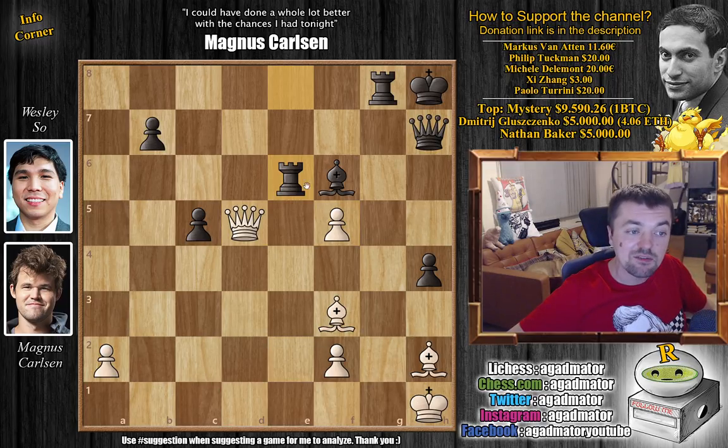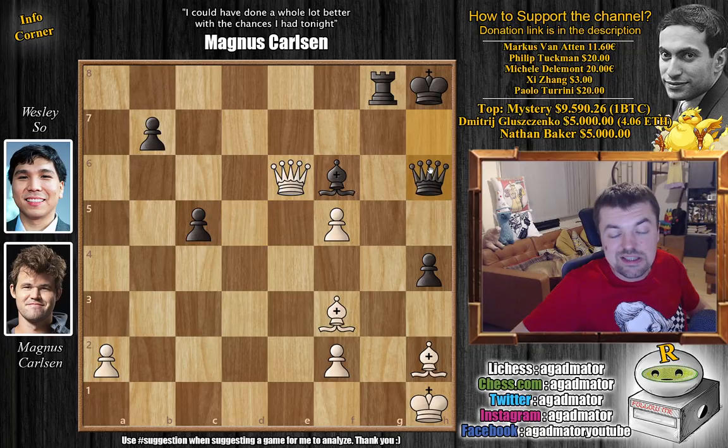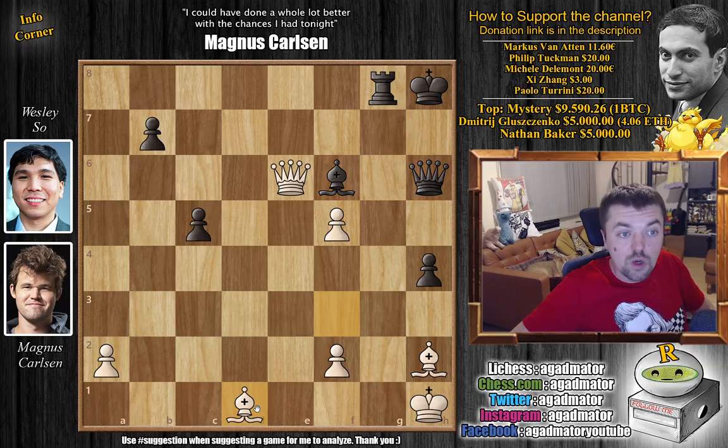So instead, after rook captures on e6, Magnus plays queen captures on e6, and now comes queen to h6 by Wesley, defending the bishop here. And Magnus now has to figure out how to get past Wesley's defenses, because he absolutely must win this in order to win the event, otherwise Wesley is the winner. So he shifts the bishop over to d1.